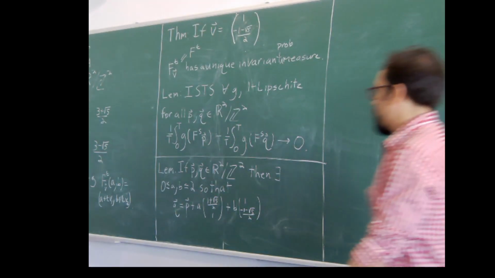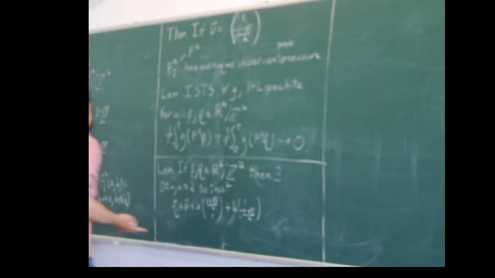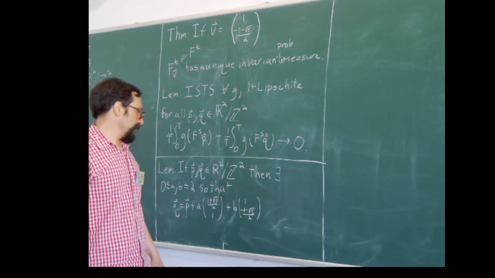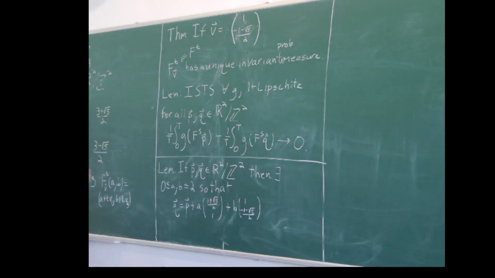So briefly, you can find this by linear algebra. You consider a matrix that has one column this and one column that. You represent the difference vector between P and Q in R2 in coordinates. You apply the inverse of the matrix I just described to that coordinate. And then you use the fact that everything is mod 1 to pick these to be between 0 and 2.